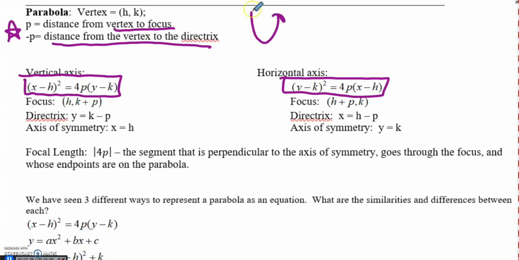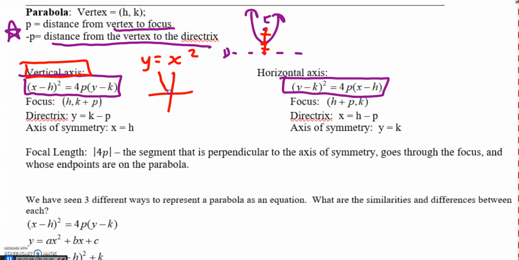Because as I said before, if you have a parabola, you have a focus up here and the directrix down here, the distance from the vertex to the focus and the vertex to the directrix is the same. And so knowing this P value will help, because notice in both equations we have a P value. A parabola is a vertically based parabola if the x is squared. Because if you think about in your past, if you have y equals x squared, that is a parabola centered at 0, 0 that is facing upwards. So whenever you see an x squared parabola, it's the normal type you expect.